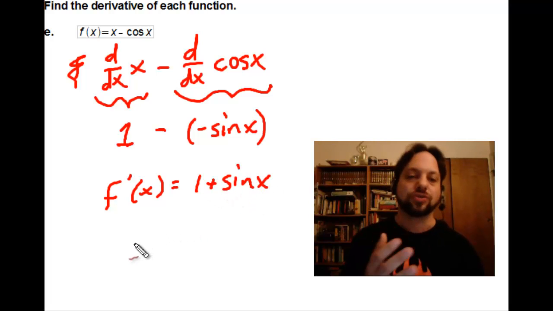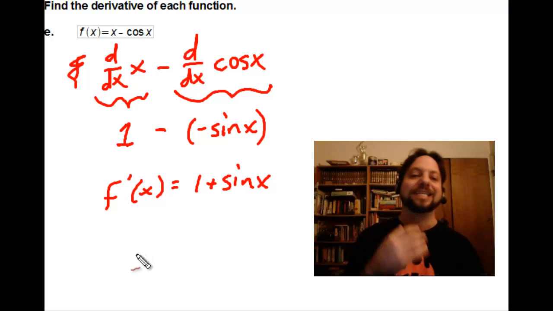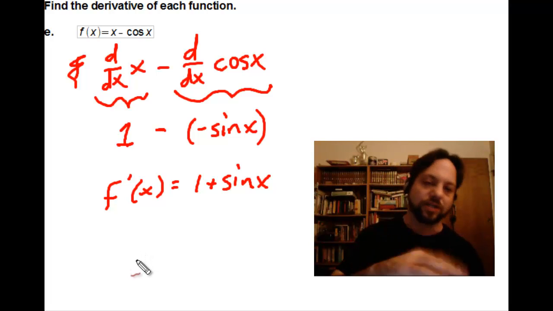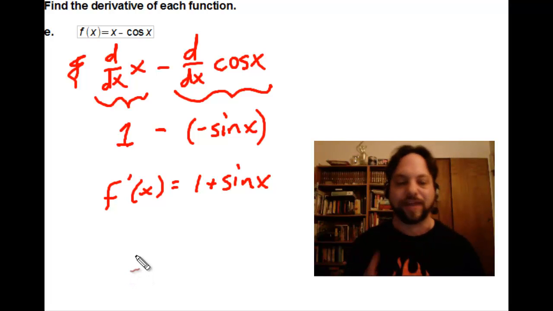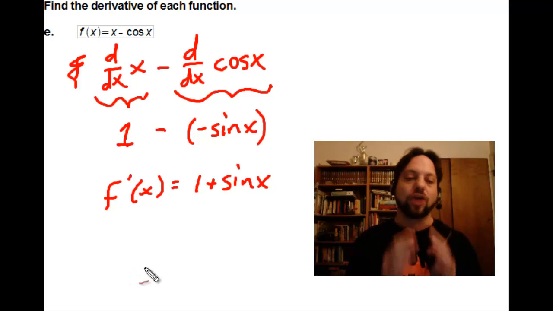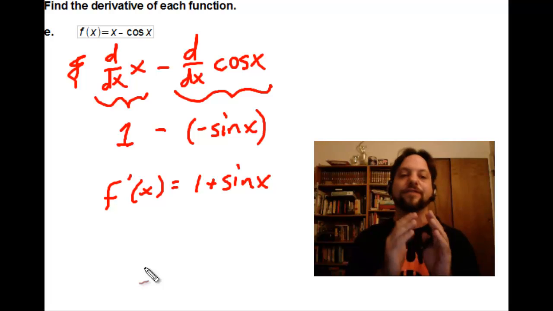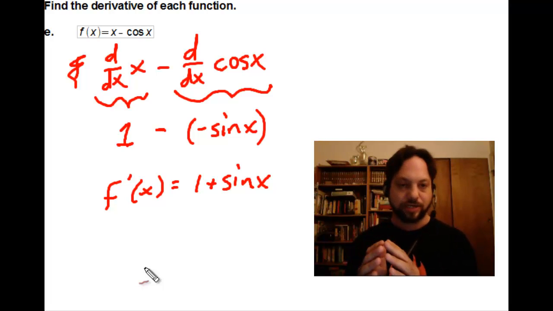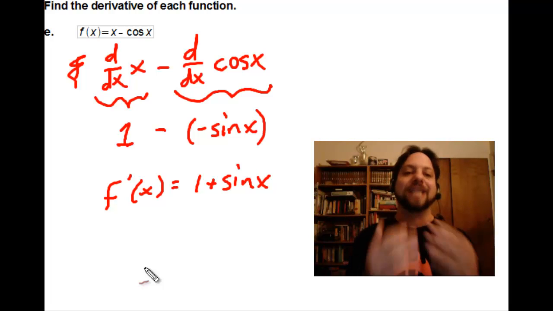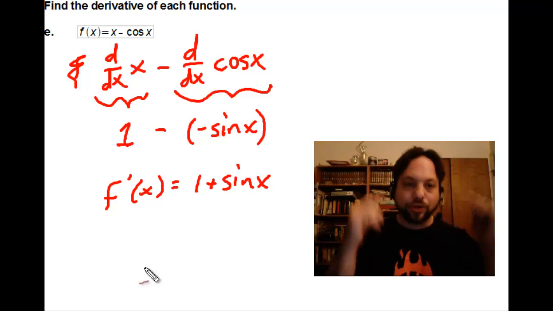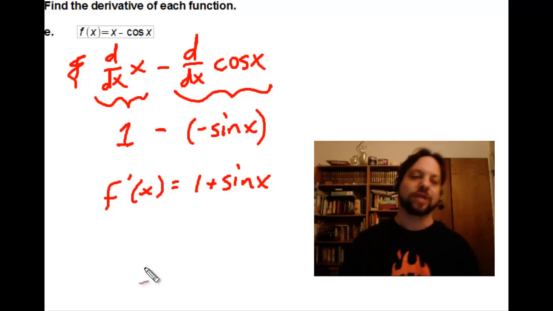One big thing that students often get caught up on is the sign to use when you're dealing with sine and cosine, the SIGN sign, positive, negative. Don't get lost with all of this. The derivative of sine is just cosine. But the derivative of cosine, as we've done here, is negative sine. Commit that to memory. Don't forget that. That is always one of the sticking points.